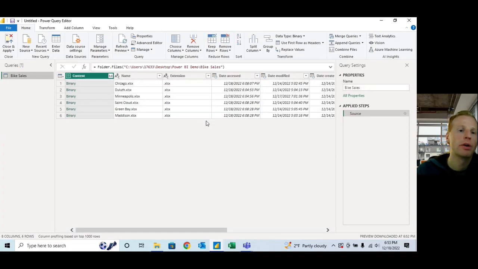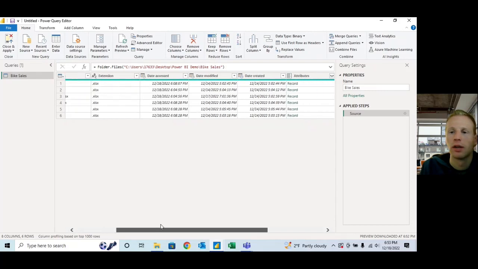And now let's only keep the columns of data that we care about. So we're going to want to keep this content column because that's where the raw data for each of these files sits. Let's also keep the name of these files because this is going to be a new field or variable that we want to analyze our data by, right? The city that these sales occurred in.